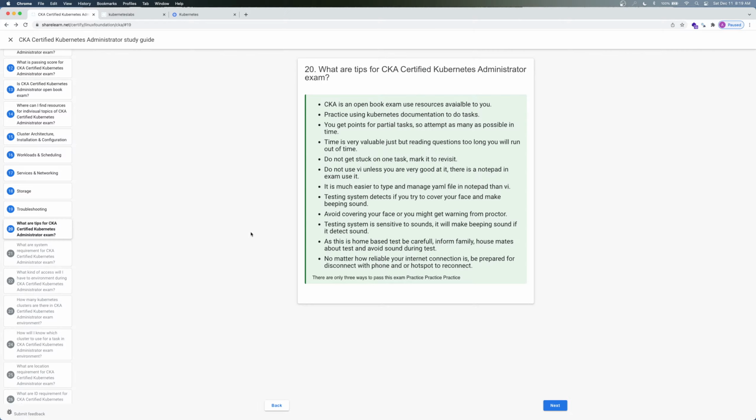The proctor has the control over it. So if he sees you are not the one making it, definitely he will let you proceed with the exam. But try to be in an area where you don't have any extra sounds coming in. Don't try to cover your face during the exam, because that will be a violation and might lead to a warning and then further invalidation of your attempt.